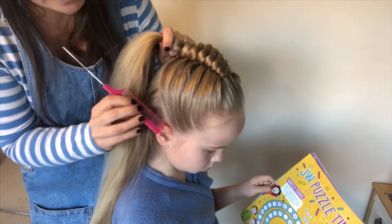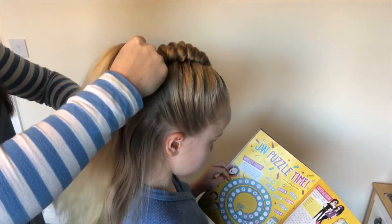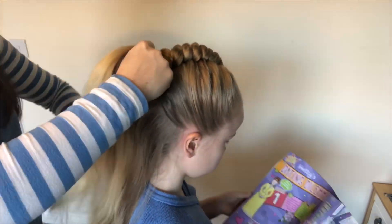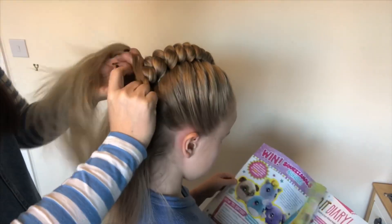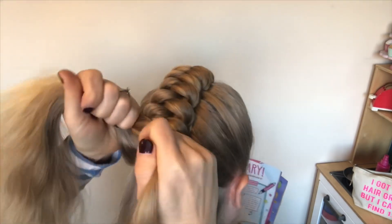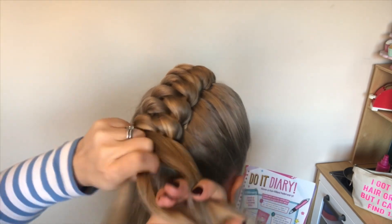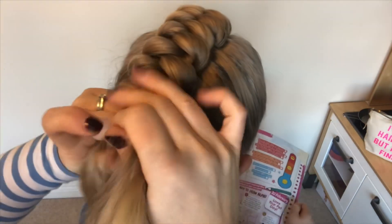So I'm just going to continue now adding the hair, taking that section over, under, over, under, just looping it around like that figure of eight. Taking it under, over, adding more hair — under, over — and can you see how I'm just going around the ear really slowly but on top of the head the sections are wider. Those two sections of hair that we started with at the very beginning, I try and keep them pulled slightly apart from one another. That just helps to push all of the hair up the braid to keep it tight and you don't see those two strands as much.